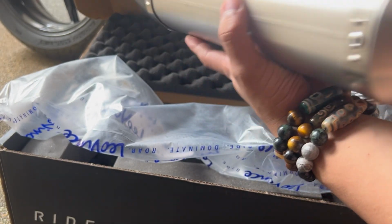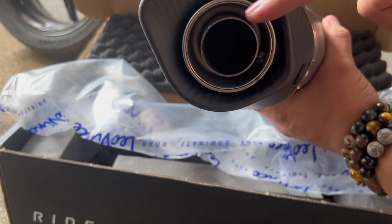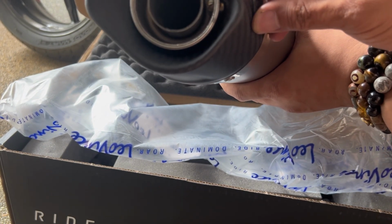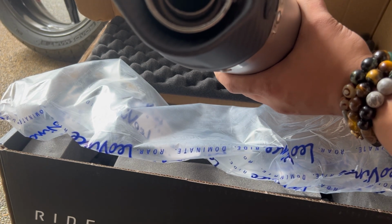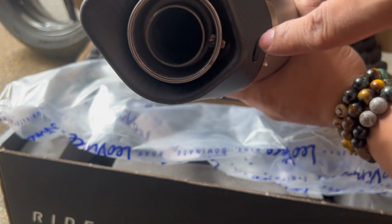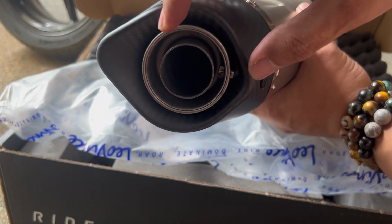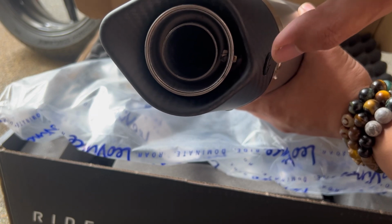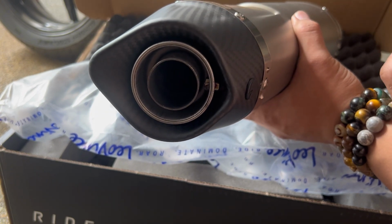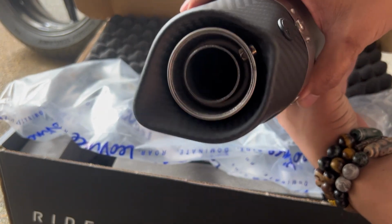This is 51mm, if I'm not mistaken. Tapos ito, may naka-install na baffle, which we can take out. We can take this out by removing that screw there, that nut there. Yan, pag tinanggal natin yung nut, matatanggal natin yung screw which holds the baffle. So, kung ayaw mo ng sobrang ingay, you just retain the baffle in. Well, if you want it na talagang open, may lakas, then you can take the baffle out. So, it's your discretion. But for now, I'll try it out for, I think, a week na baffle in.